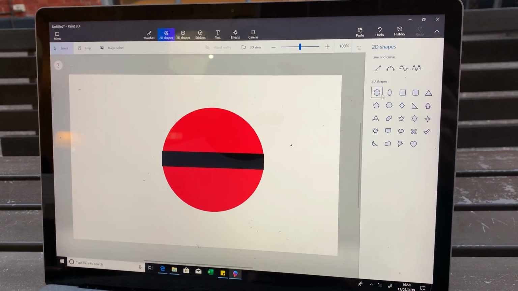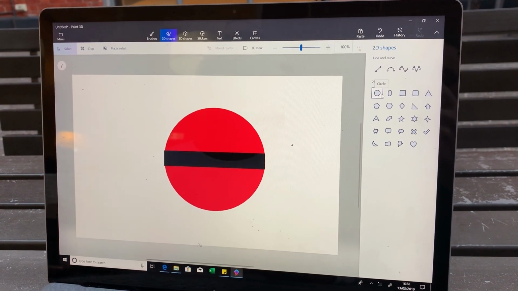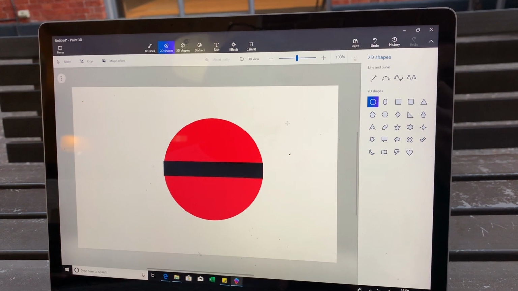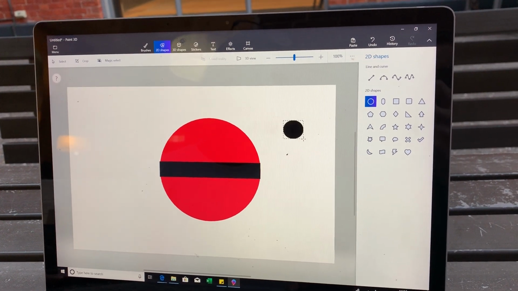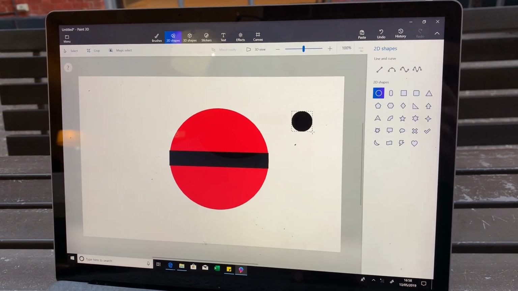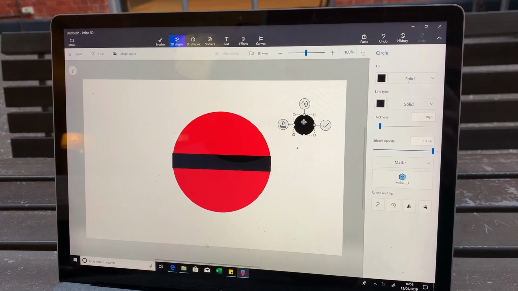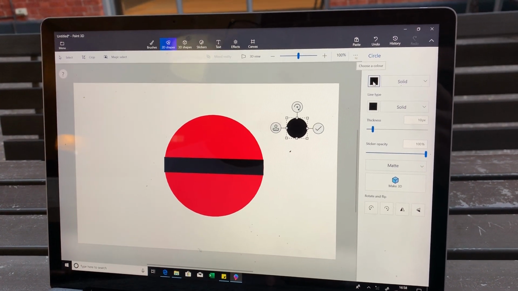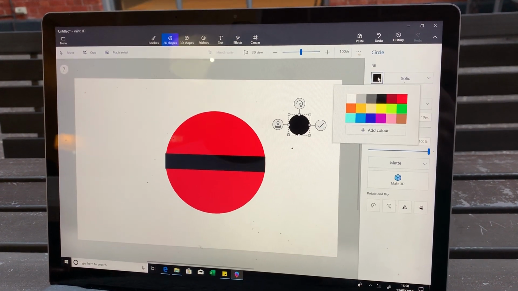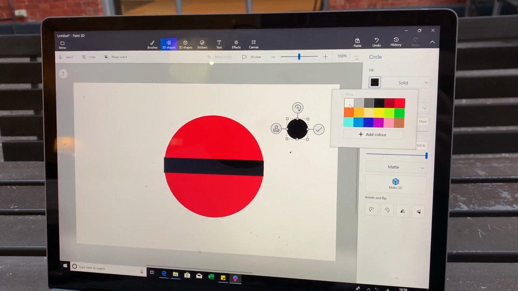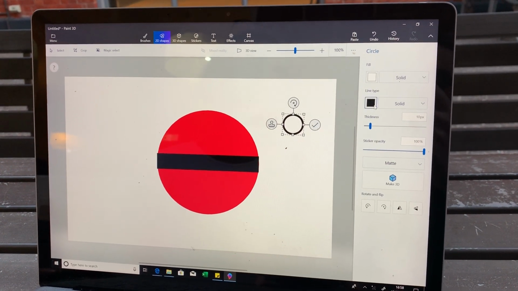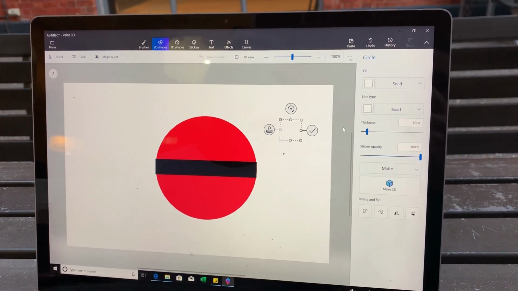Now what we're going to do is have another little circle, and we're going to select the circle again. We're going to do a tiny circle, not too big, just this size. But now we're going to change the color. To change the color, we click on this button here, and we're going to change it to white. We're also going to change the lining because we don't want a black outer lining around it.